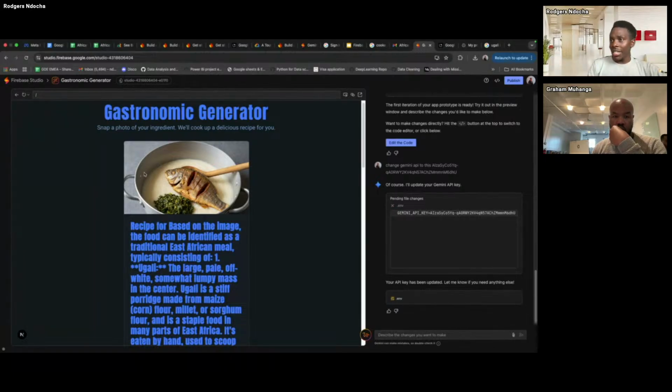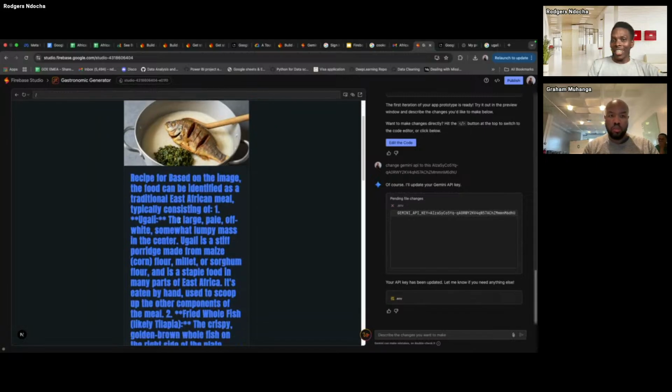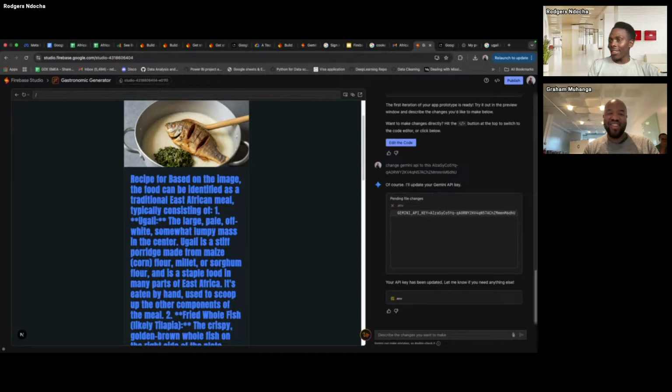So this is a new image which is regenerated with fish and ugali. I'm not quite sure if ugali looks like this or if this is uji from the Kenyan side. But anyway, it has identified that there's fish, there's ugali here.